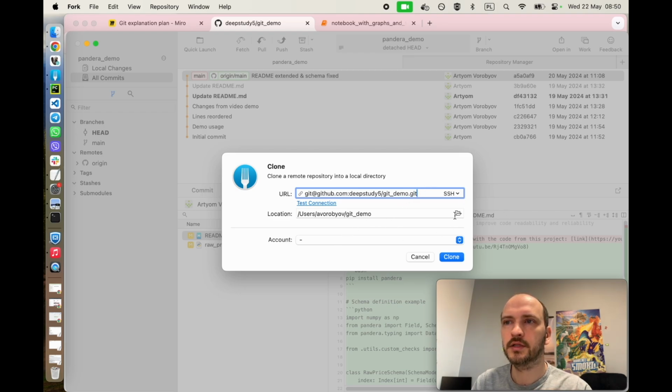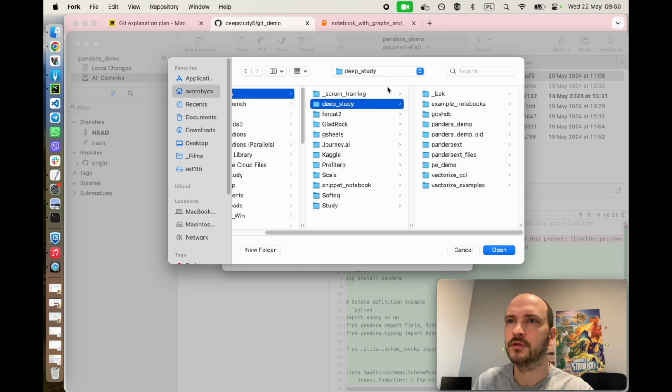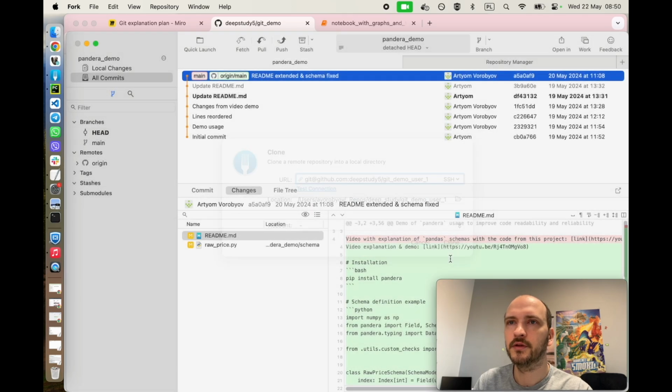Then I select the folder where to clone this repository. So I go to the prepared folder. Okay, let it be here, and then I will provide a name for it. For example, git demo user1. I will later clone the repository from user2, so that's why I put user1 here.